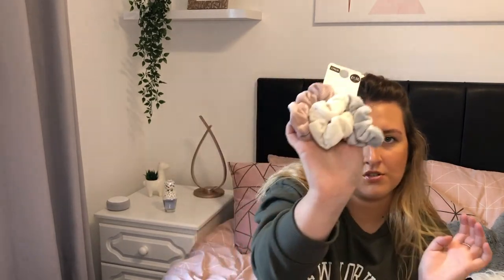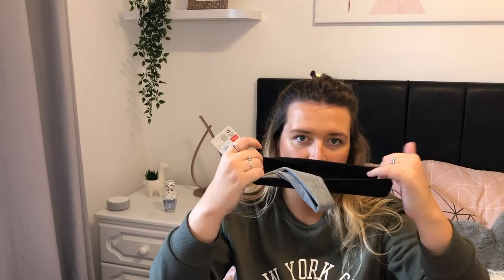I also picked up just some cute scrunchies. I didn't need any scrunchies, I've got plenty, but my sister bought these and I was like, oh they're really cute. And I knew if I just see her with them I'm going to get jealous, so I just thought for £1.50 I'll just pop them in my basket. Then I got some basic headbands — these were £1 for both of them. I'm just going to use these for getting my hair back when I'm doing my makeup, skincare, taking my makeup off, whatever.